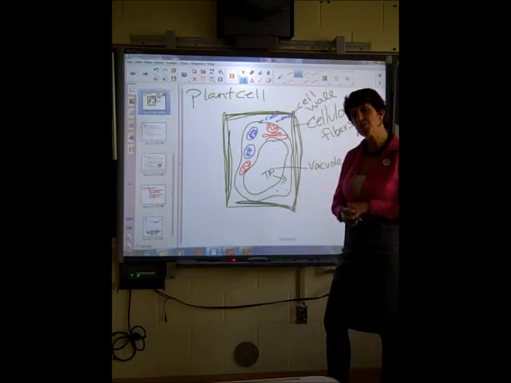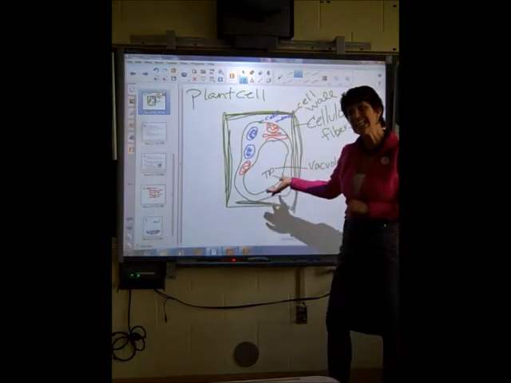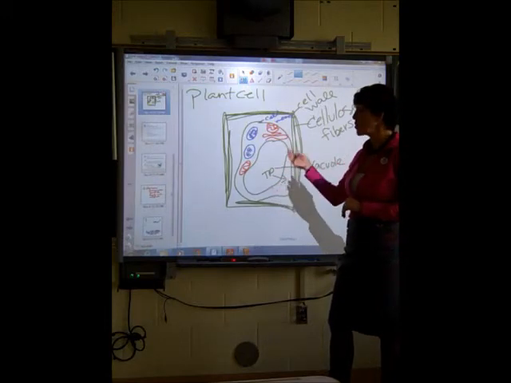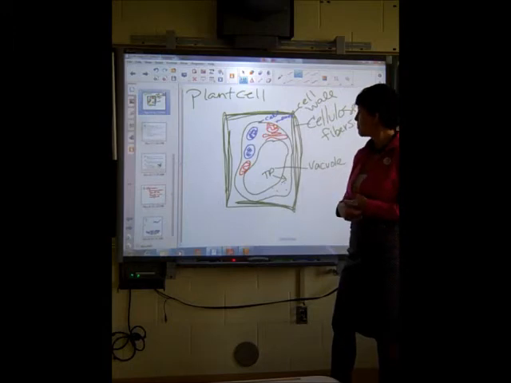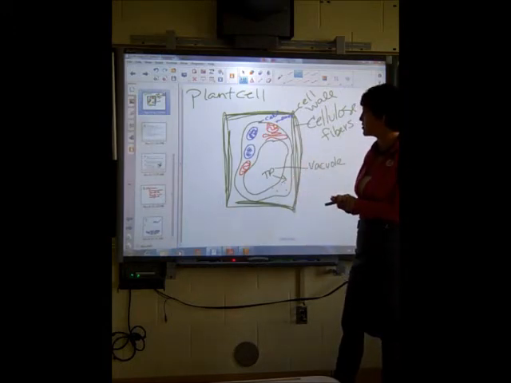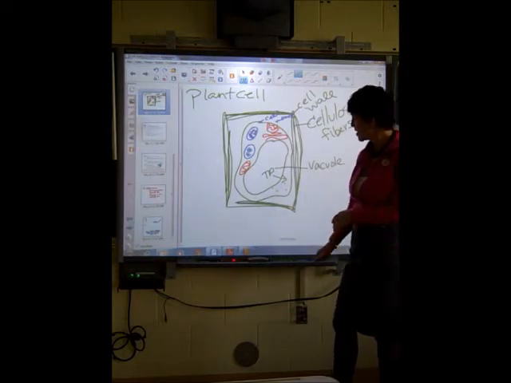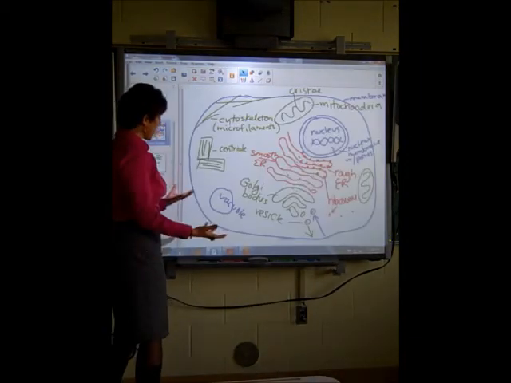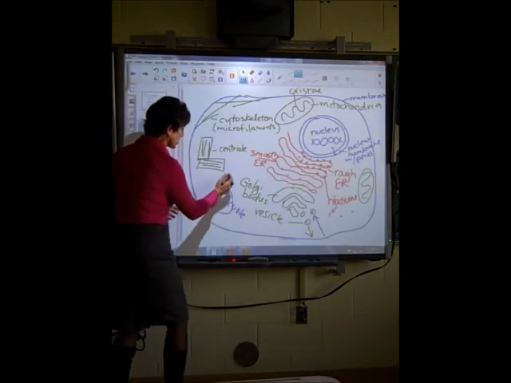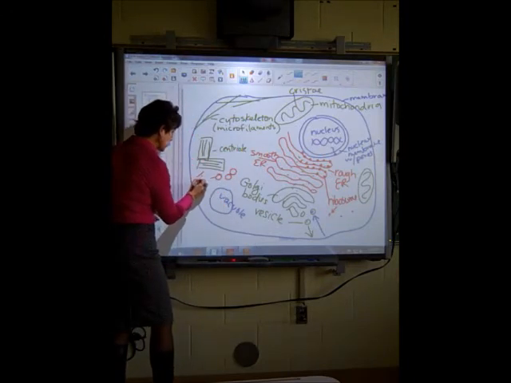Lysosomes and peroxisomes are not as likely to be found in a plant cell because they don't eat. They make their own food. So our animal cell, we could label some lysosomes and peroxisomes, but it's not as likely that we would find those in a plant cell. You would still find some peroxisomes because hydrogen peroxide is a byproduct. If I go back to the animal cell diagram, I think I probably just left out those lysosomes or peroxisomes.